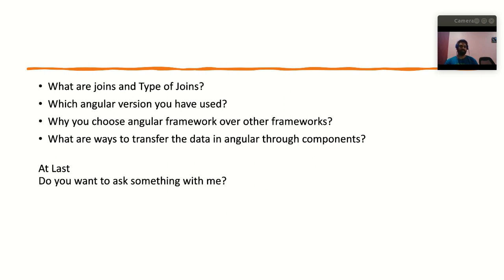So the next question he got was what are the ways to transfer data in Angular through components. Basically there are three ways. You have to check whether you have to transfer the data from the child component to the parent component. If so, then you have to use Output. Okay. If you have to transfer the data from a parent component to a child component, then you have to use Input. Okay. And also if there is no link between the two components and you want to share data, then you can use the service class to transfer the data from one component to another.